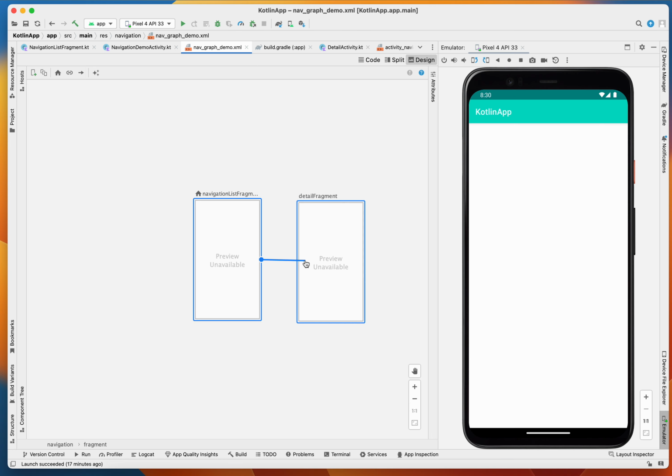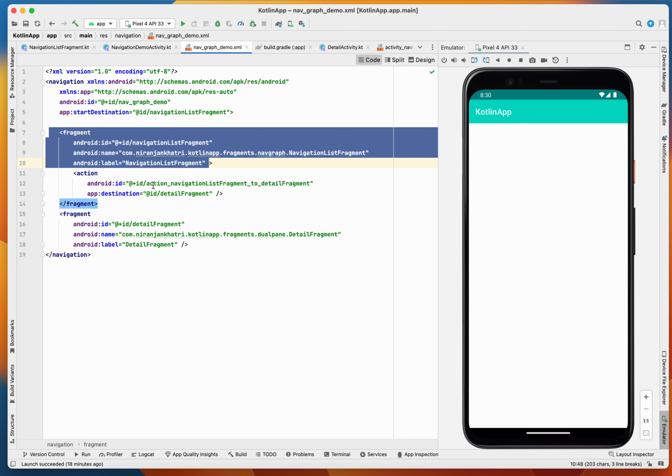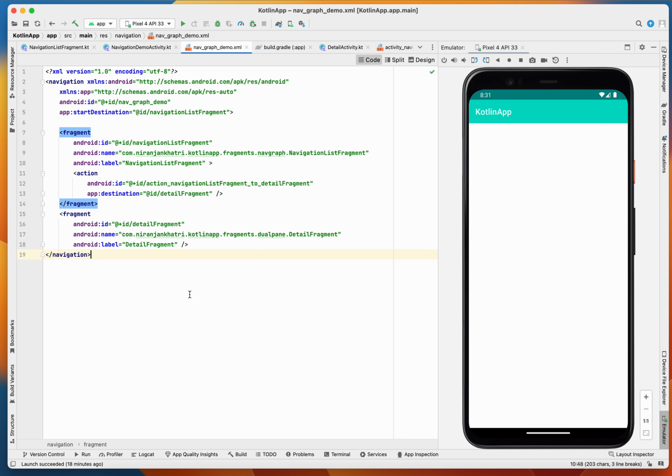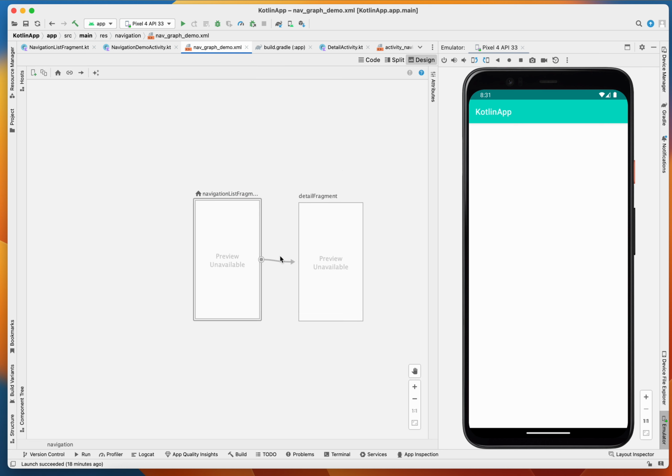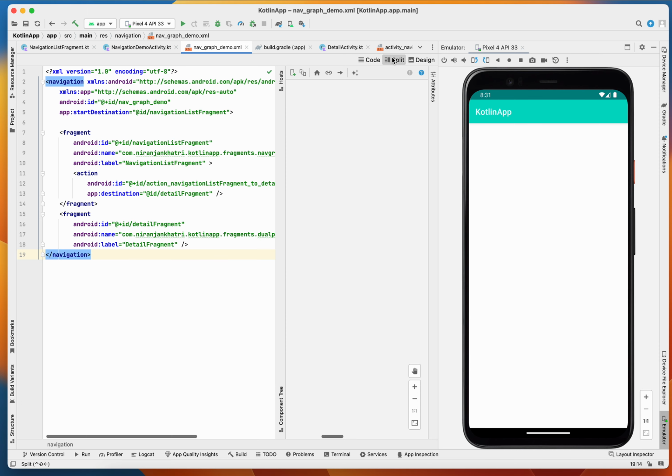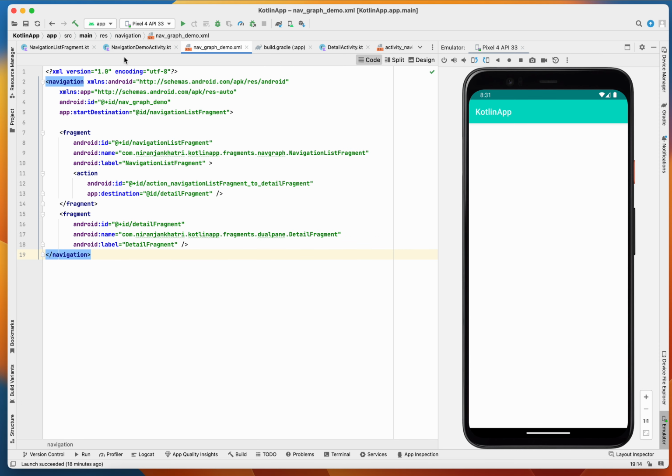You can also add actions, so it's pretty simple, guys. Everything is automatically generated. Now we have to go more, so we were able to create and update our navigation graph, and you can see the design view. It's a pretty solid view that you can see here. You can split the view and see more.